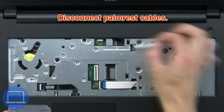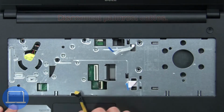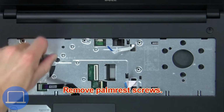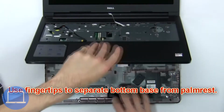Then disconnect Palmrest cables. Now remove Palmrest screws. Next, use fingertips to separate bottom base from Palmrest.